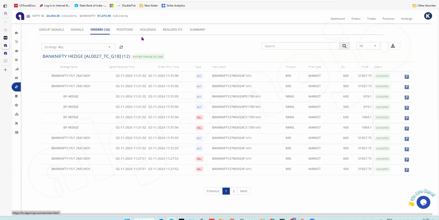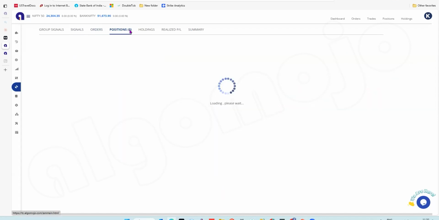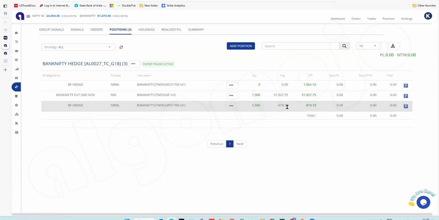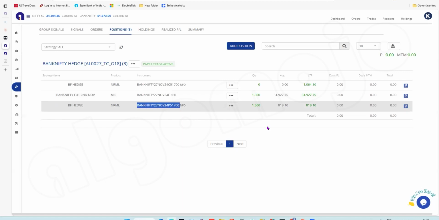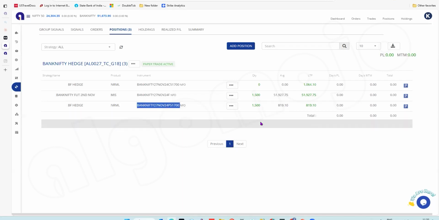So now you can see that these are the orders that got placed: in terms of future, you have the 1,500 quantity and the hedge portion of PE of 1,500 quantity. So it will keep alternating for you, because the way the system is designed is that it is always in trade, either long or short.